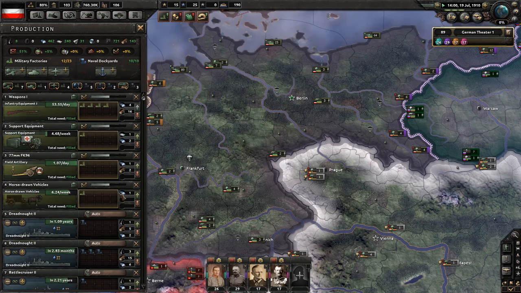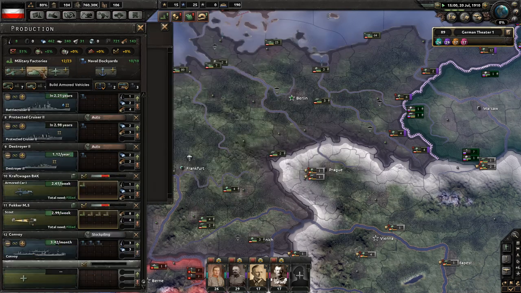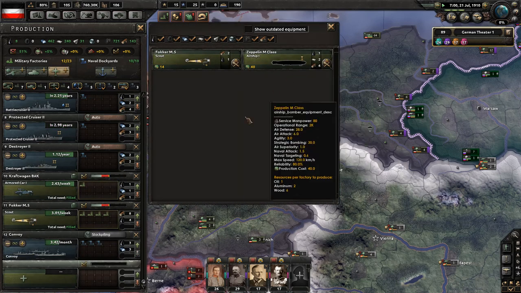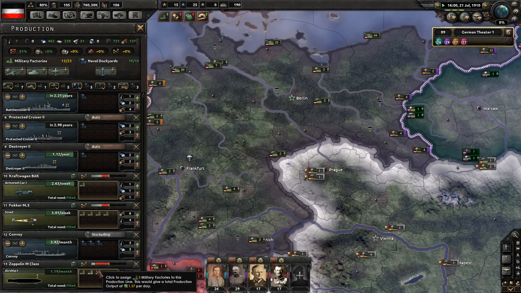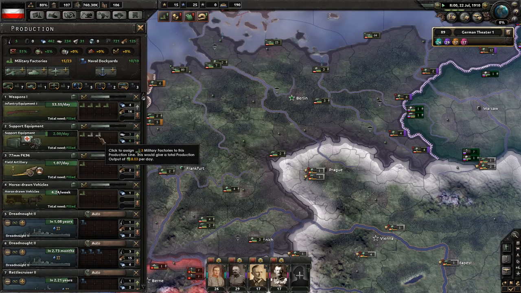I have no clue. What else do we actually need as far as things are concerned? I don't think we need a whole bunch, at least until our research is done. We could build Zeppelins as well. That would be nice. Let's go ahead and put 3 into Zeppelins. That would be pretty good for us.